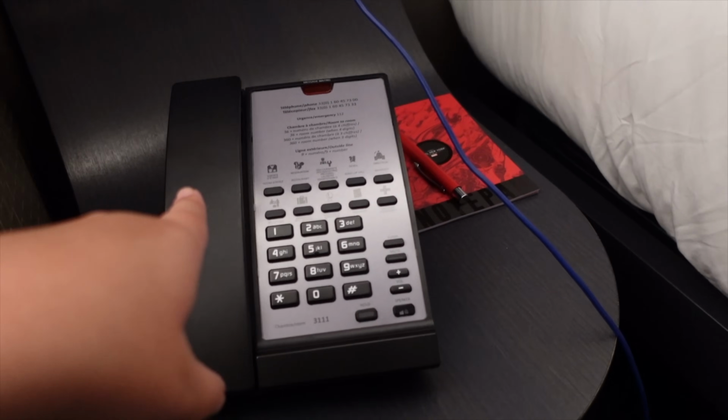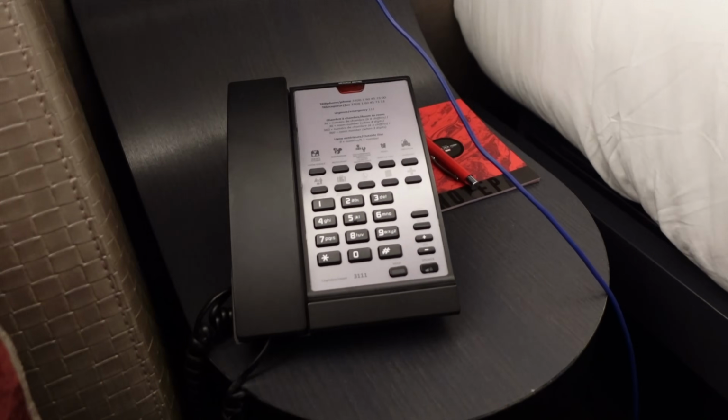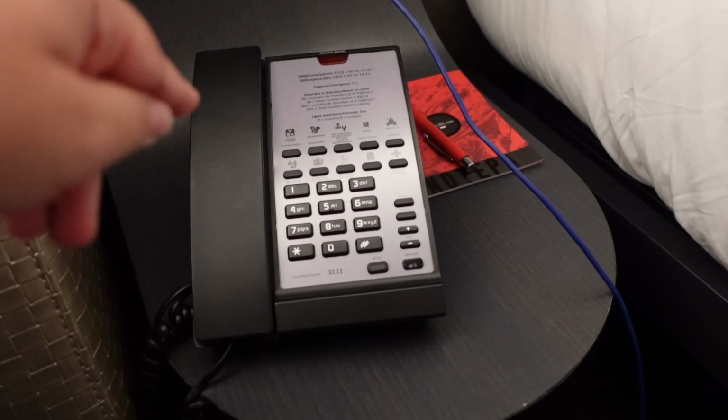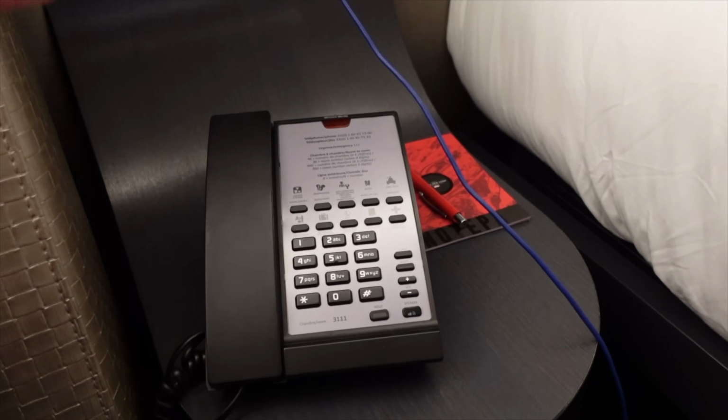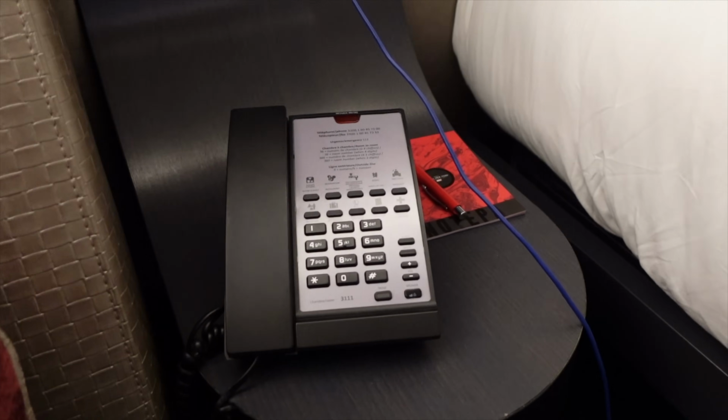So yeah, I mean, that in itself is reason enough to stay here. This morning I woke up with Spider-Man just waking me up literally in the exact same way that you heard right now. It was at around 7 o'clock in the morning as well, so quite early, but it energized me. It really set me up for the day.